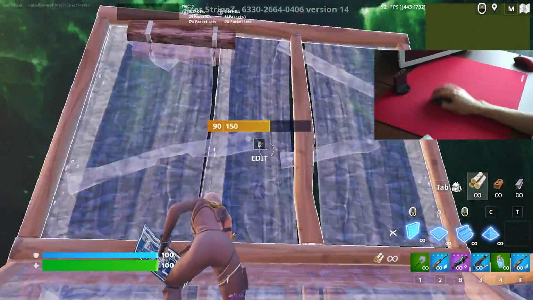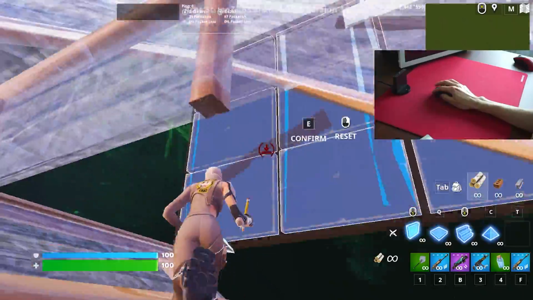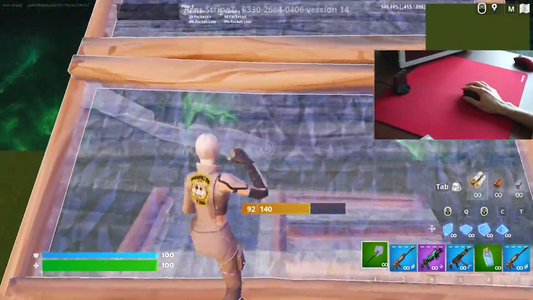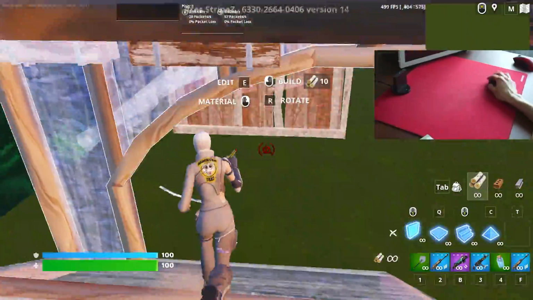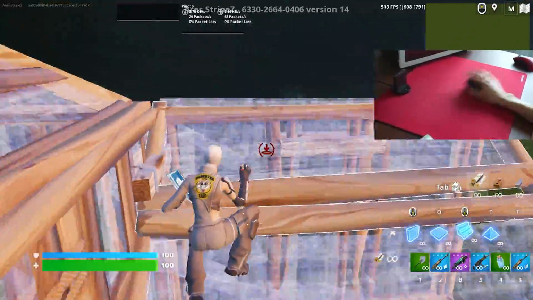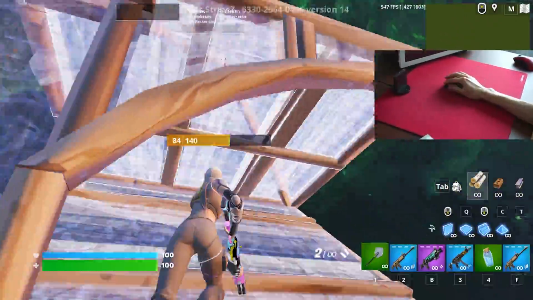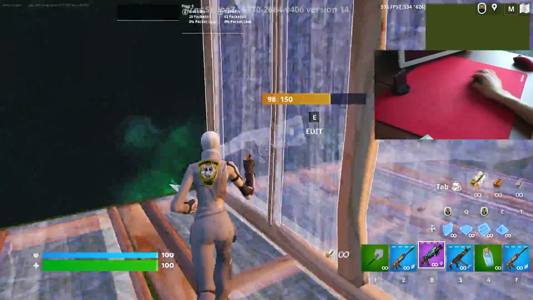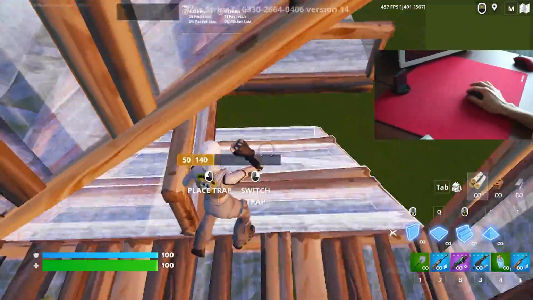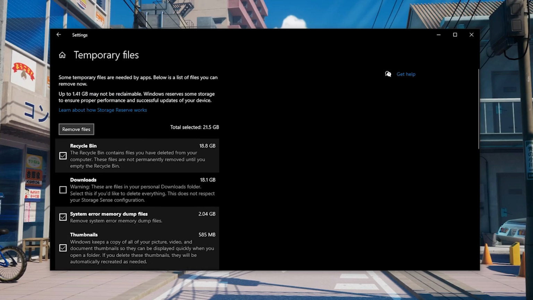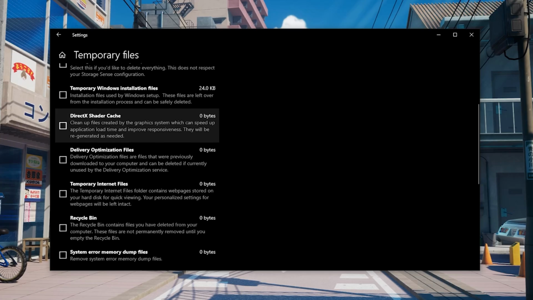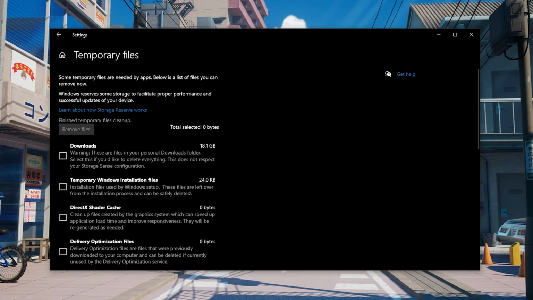DirectX shader cache files are gonna get built every single time you launch any game on your PC, and it's basically meant to reduce loading times the next time you start the game. You know, you maybe get a new PC, you play Fortnite for the first time, it's gonna take a little bit longer to load, but the next time you actually restart your PC and hop into Fortnite, these files are already there. So they will get restored, don't worry about it, but just simply make sure to clean them once in a while. And then we're gonna go here on the top and go under remove, and you can see now 21 gigs is already removed, everything is completely set to zero, and we're already chilling and good to go.